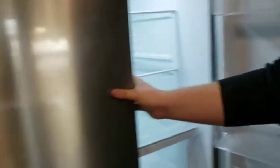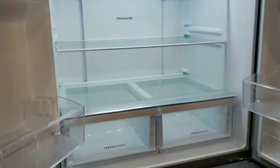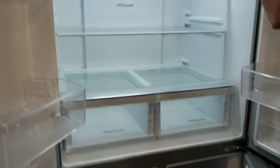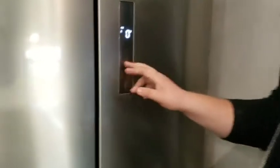We'll go ahead and go over the fridge since we're right here. This is not a scratch — we left the plastic on specifically; we like to let you all take it off so we can keep it protected in case someone bumps it. This is your fridge and your freezer is down here.